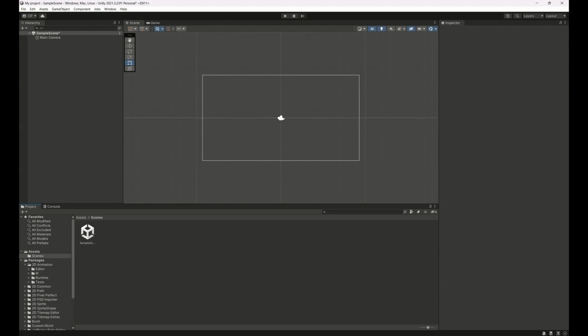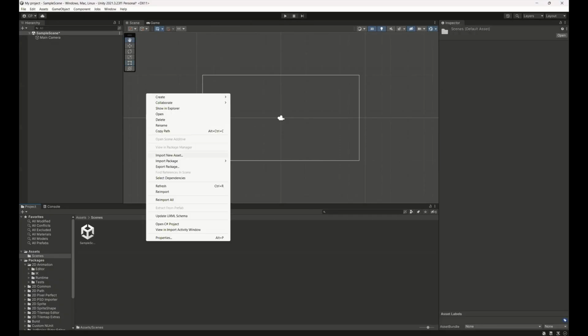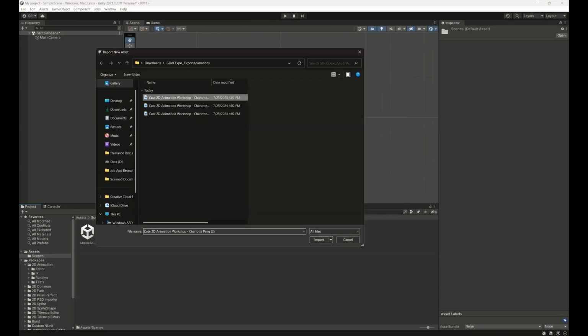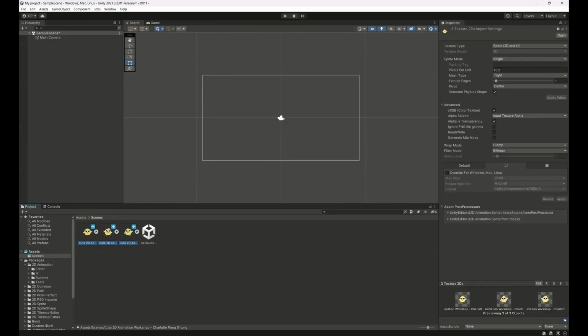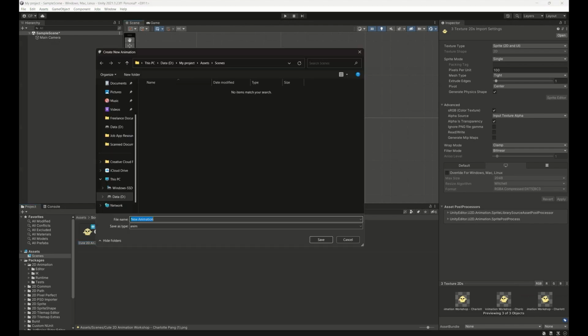So hello, welcome to the Unity section of this workshop. I'm just going to show you how to import the images that you just exported out of Google Slides, and you can see them work in Unity. It's super simple. You just have to grab the images that you got out of Google Slides. So I'm going to go to import new asset, and I'm going to select the 3 frames of animation. And then I'm going to select all of these images in Unity and drag them into here. I'm going to call this Angry Chicken Run.